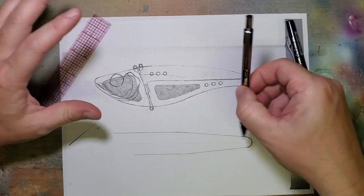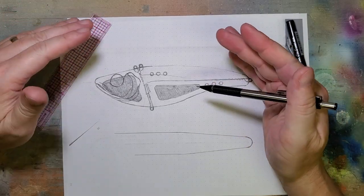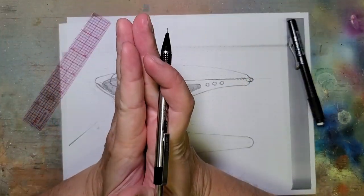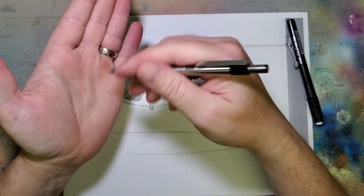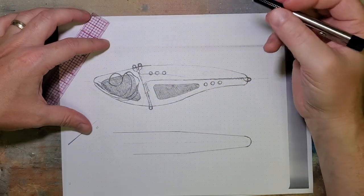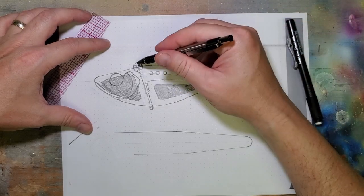I've been doing a little bit more designing and head scratching here about how I'm gonna make this bait. I've never done two halves of a bait where I split it and then I carve out the interior of it. And I think I'd like to try that for this particular lure. And also it'll help me do my through wire a little bit easier.